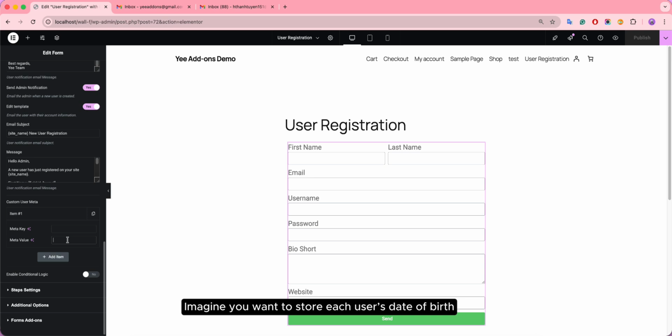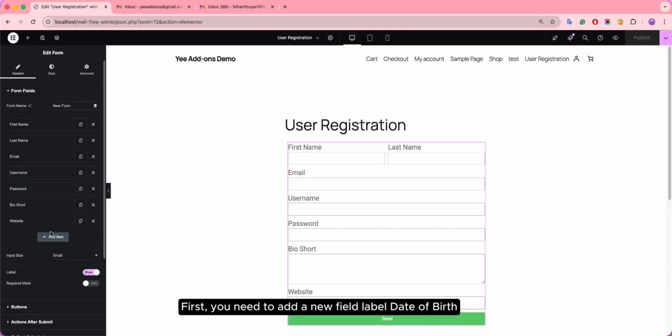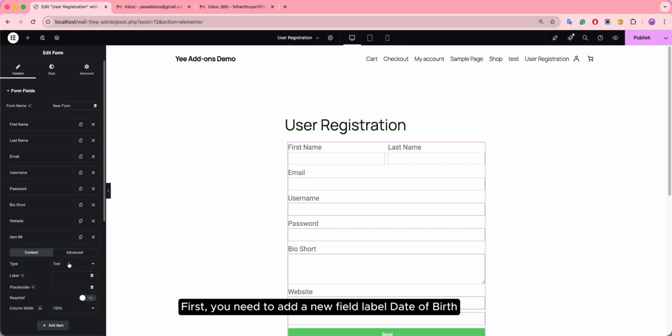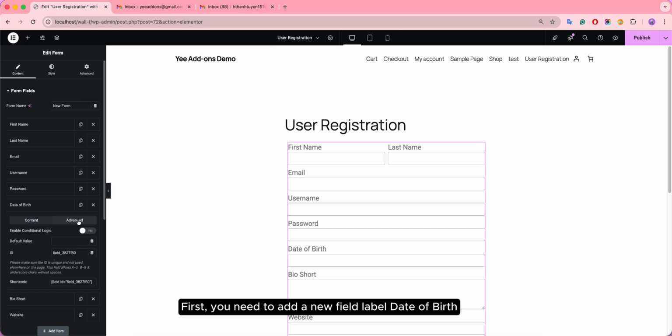Imagine you want to store each user's date of birth. First, you need to add a new field labeled date of birth. Copy the shortcode.